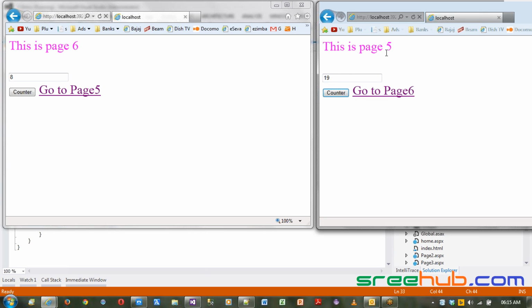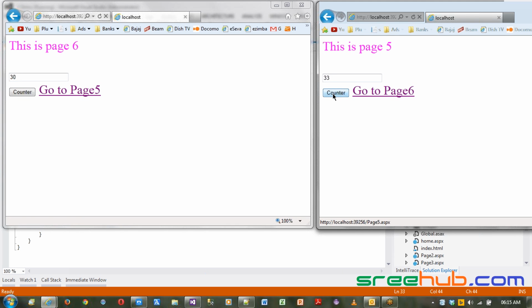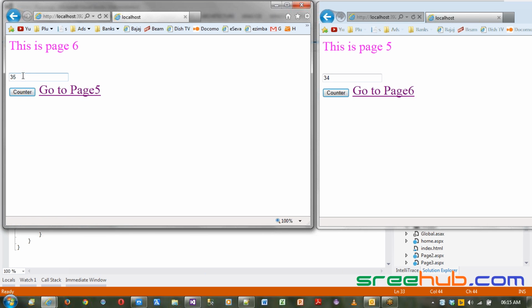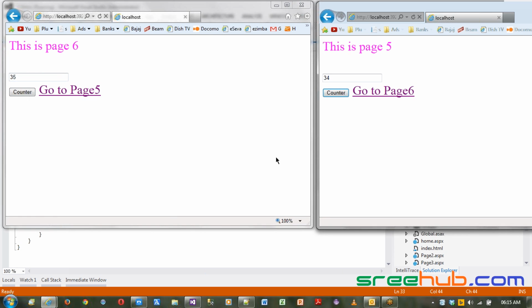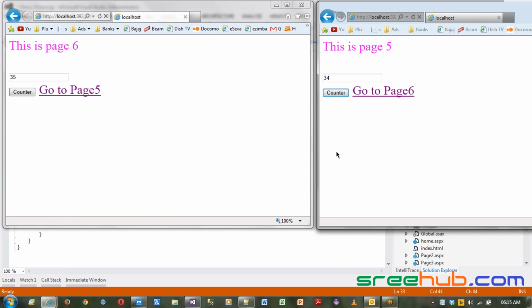I'll go to page 5 and see in this session that this counter is again maintained, which means my application state is maintained. Now my count is 29. Let's come back to this page and click on this. You'll see the application state retained value is retrieved and the value is appended. Same way, continue here: 34, click on this, 35. Now this is in the same browser.